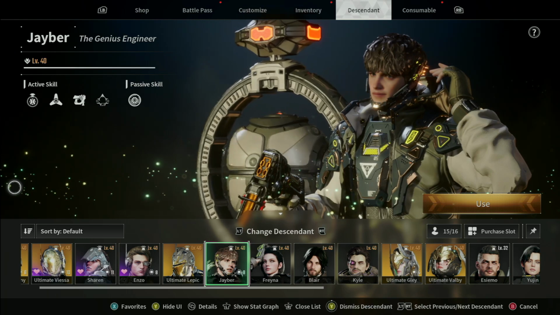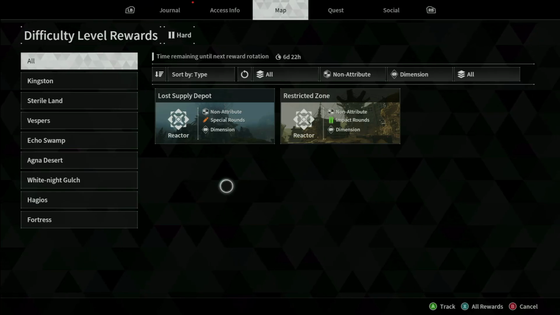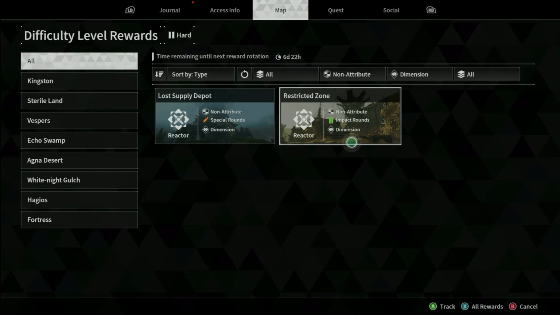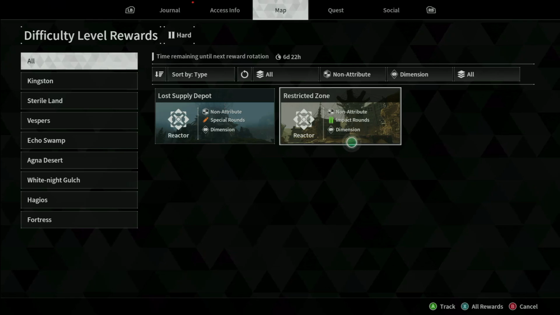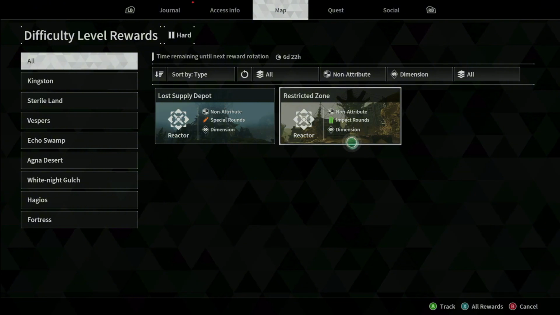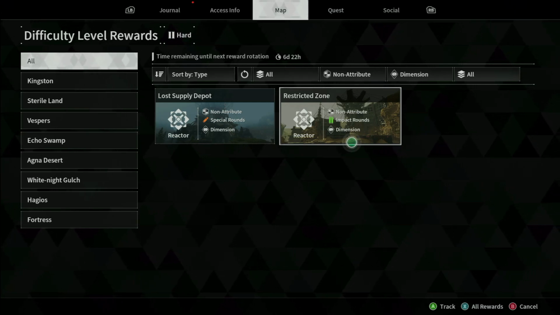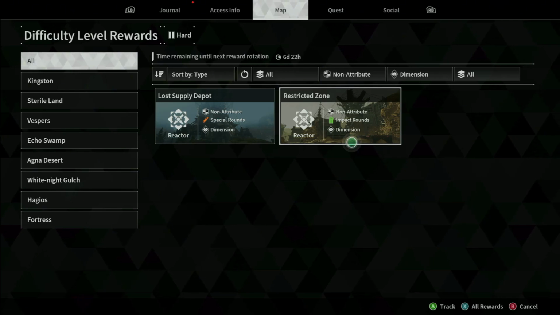So for Jaber, you'd be wanting a non-attribute dimension reactor for him. Unfortunately, there's not a good one on the map for general rounds. So the ones that are dropping are with special rounds and impact rounds. The stats on the reactor I'd be looking for on Jaber are cooldown and duration, but especially duration. And then for the other one, you can designate to more damage, but that does depend on whether you're using turret engineering, whether you're focusing on damage and or healing. And so that's why cooldown and duration is best, because it applies to all the variety of builds that you could possibly use with Jaber.